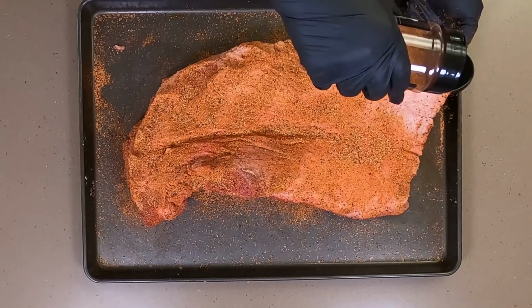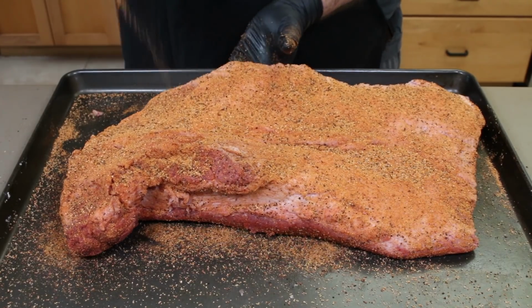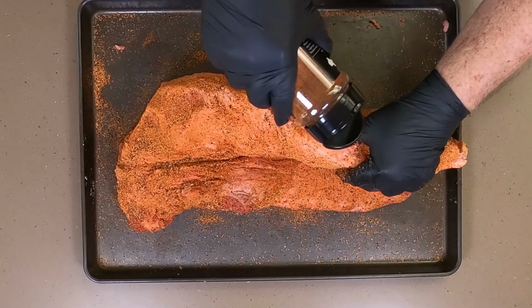I really like the color of this rub too. It reminds me of another rub that I really like, I think it was called Desert Gold by Big Papa Smokers. That's a really good rub. And the color on this really reminds me of that. Make sure you get those edges.